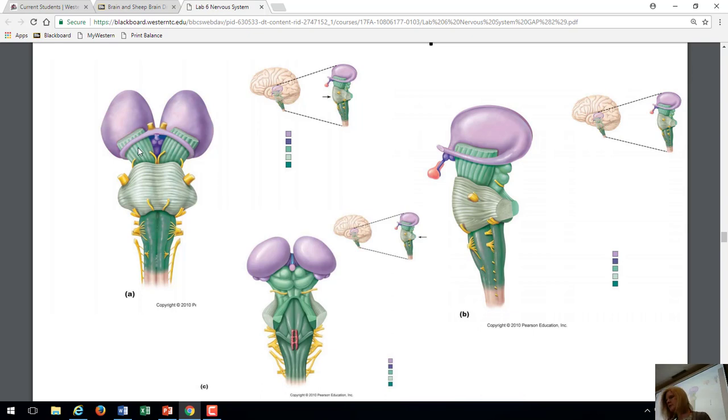So we're at objective number 7 right now. The midbrain is just below the thalamus, and it's made up of the cerebral peduncles, that V-shaped structure here. So there's two pieces to it. Then if I turn it around and look at the back side, I'm going to see 4 swellings, which are called the corpora quadrigemina. Quad means 4, right? So those 4 swellings make up the corpora quadrigemina.